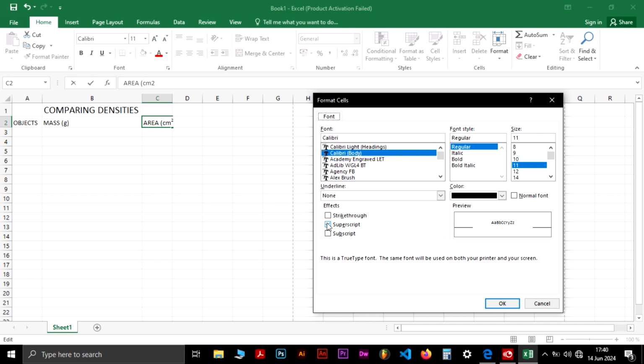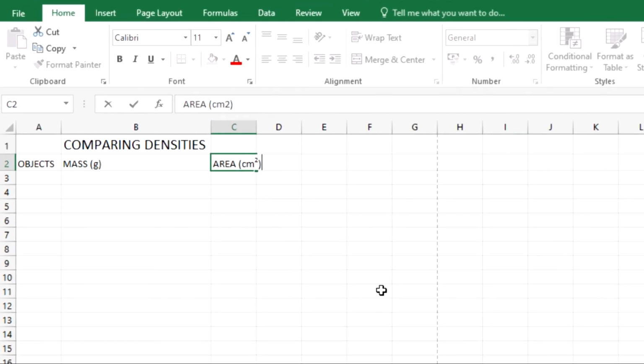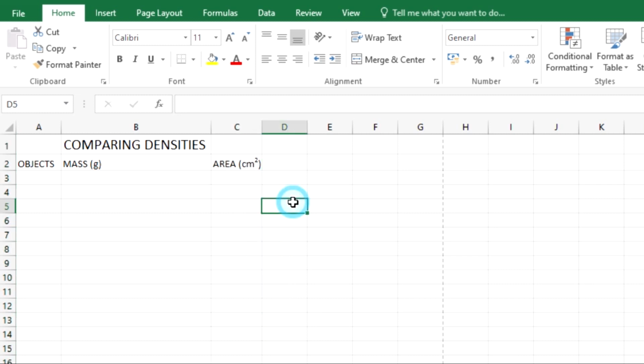We cancel it by left clicking and going back on OK. Now we can add the closing bracket, and we are done. We can make it fit a little by dragging the edge of the cell to the right, and we'll be able to see our text fit perfectly.